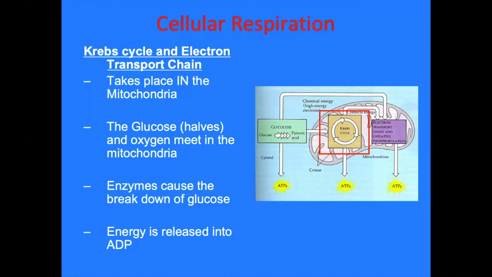So let's break that down a bit easier now. Glucose breaks in half, a little bit of energy. Those halves go in the Krebs cycle, a little bit of energy. All the different pieces from here go into the electron transport chain, and you get a lot of energy, a lot of ATP come out. 38 ATP molecules per one glucose by the end of this whole thing.